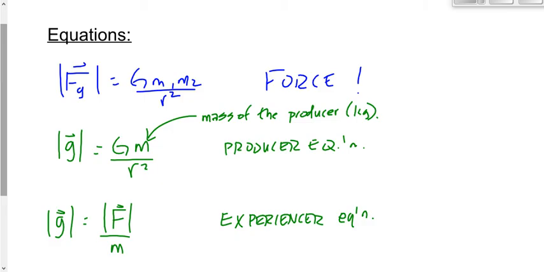There doesn't need to be anything there feeling it. There's a gravitational field strength right in front of me, even though the board marker isn't there to experience it. But if there is something there to experience it, we can find the value of that field by using the experiencer equation. F would be the force of gravity felt by the experiencer, or the force of gravity experienced, and that would be in newtons. And M would be a mass again, but not the mass of what caused the field. This time it would be the mass of the experiencer.